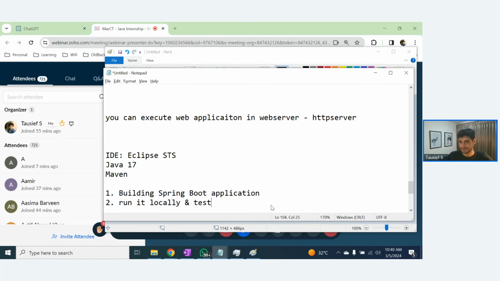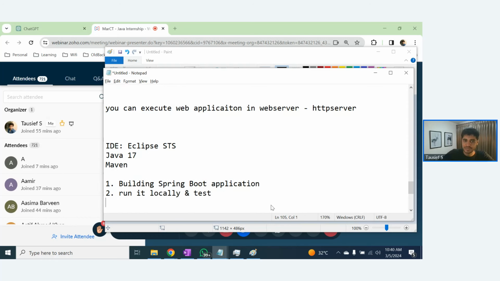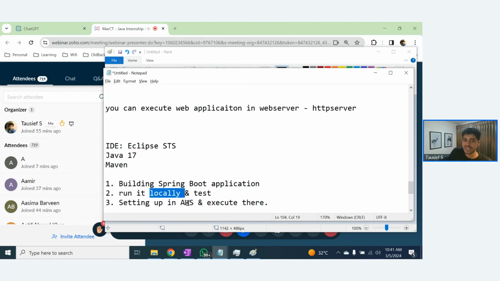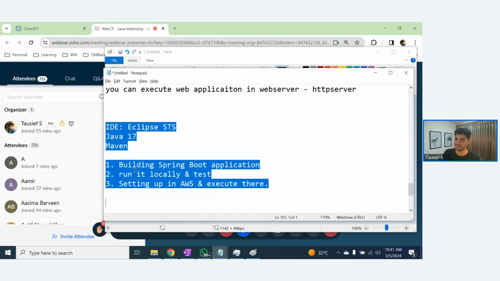Third, we will set it up in AWS and execute it there. This is the scope of the rest of the session, so that we can see the feel of how a simple web application runs in production, what a developer is supposed to do on the local machine versus what is done in AWS, an end-to-end journey.